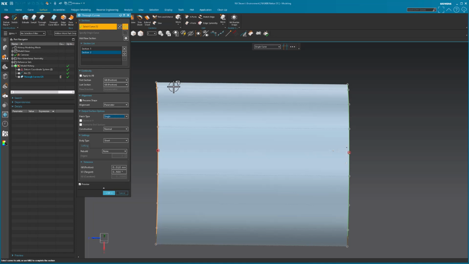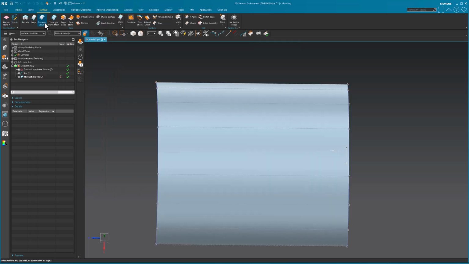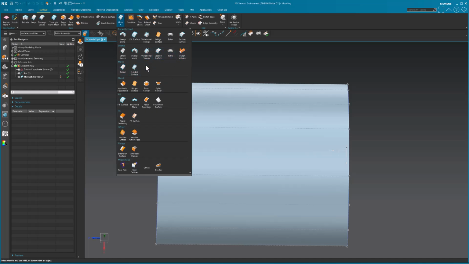The reason is because all of these tools that you see here, swept, not the extrude, but swept, through curve, mesh, studio surface, law extension, section surface, all of these things, they are NURBS based. In NURBS based math, true circles do not exist. They just don't. Mathematically, NURBS based math does not support true circles.